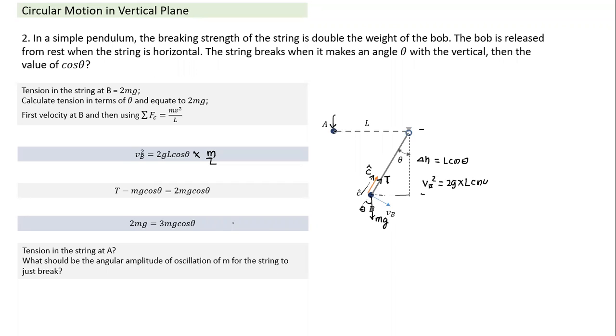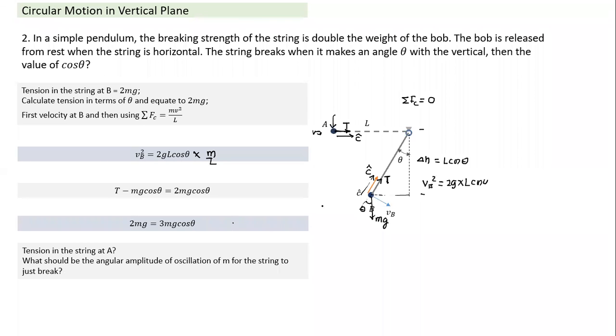How do you find tension? Which property do we use to find tension at any point? What do we need to find tension here? Forces in the centripetal direction equal mv square by r. And what is the velocity at A soon after release? Zero, sir. So if velocity is 0, then the summation of the centripetal component has to be equal to 0. Only one force acts in the centripetal direction, which is tension. So soon after release, the tension here is 0. Yes, very easily you could have found that also.